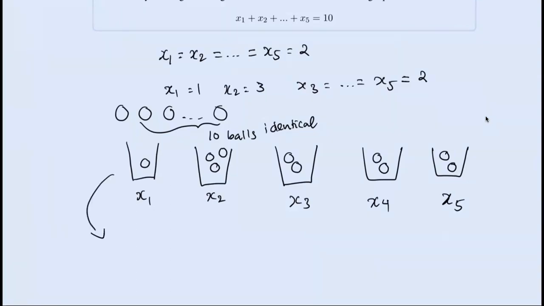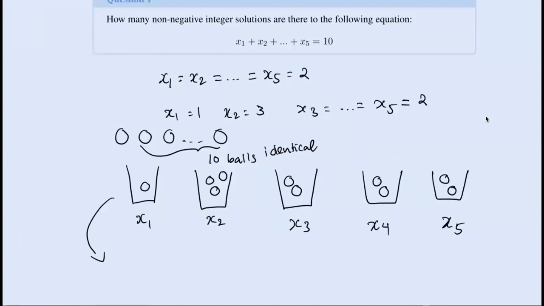And from this one, it is 5 to the power of 10. Why do you think so? Why is it 5 to the power of 10? If you ask how many choices there are, I can put this ball in any of 5 bins. How many choices are there? 5 like this, right? But that is the case when your balls are distinct.